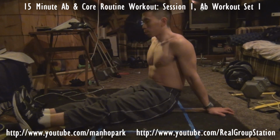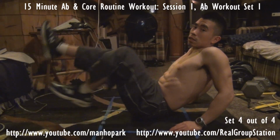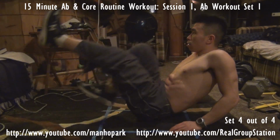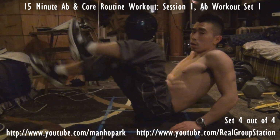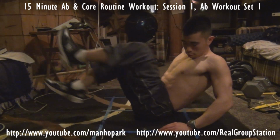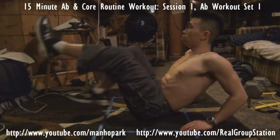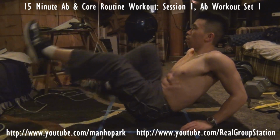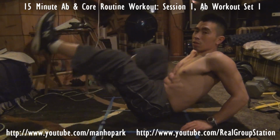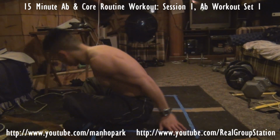So first step, bicycles again. One. I decided to have my hands on this time. I'm a little tired. Three, four, five, six. Let's go through this quick. Seven, eight, nine, 10, 11, 12, 13, 14, 15, 16, 17, 18, 19, 20, 21, 22, 23, 24. All right, 24 reps. Sweet.